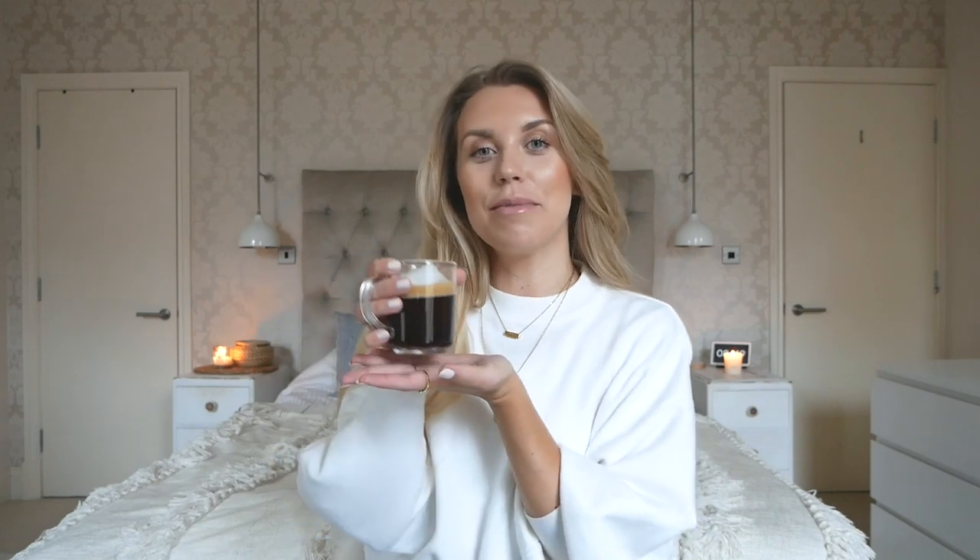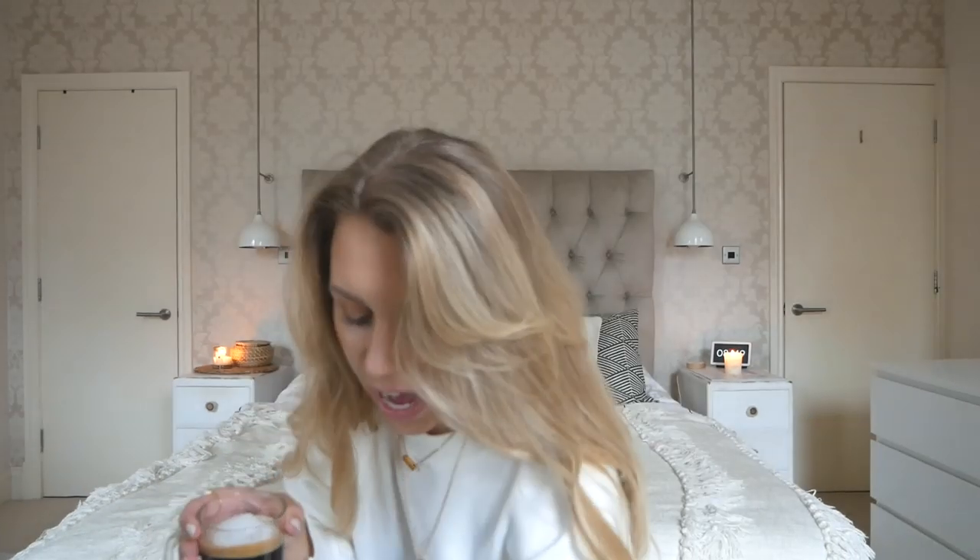We'll skip Christmas for now and stick with autumn. Grab yourselves a coffee — I have a black coffee this morning with a little pump of caramel whipped foam, zero calorie. We might as well start with the first item: I've opened up and poured a little bit of this pumpkin spice syrup into my coffee. These are the skinny syrups — zero calories, zero sugar. You can also use them in teas, dessert drinks, or baking. That was £3.99, and pumpkin spice is my favorite flavor of the entire year.